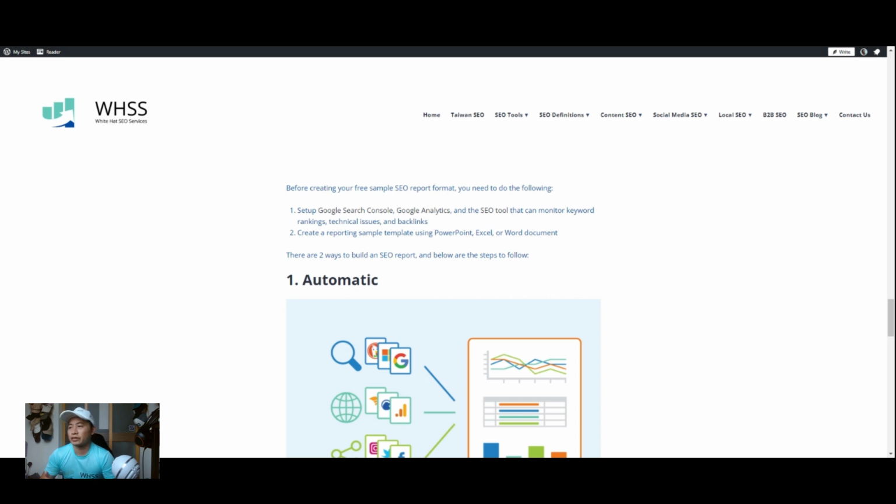It's not 100% accurate either. And a lot of these SEO tools like Ahrefs, SEMrush, there's other ones too, can also tell you technical issues and backlinks. So you can integrate all that data together into a dashboard such as Google Looker Studio and Power BI.